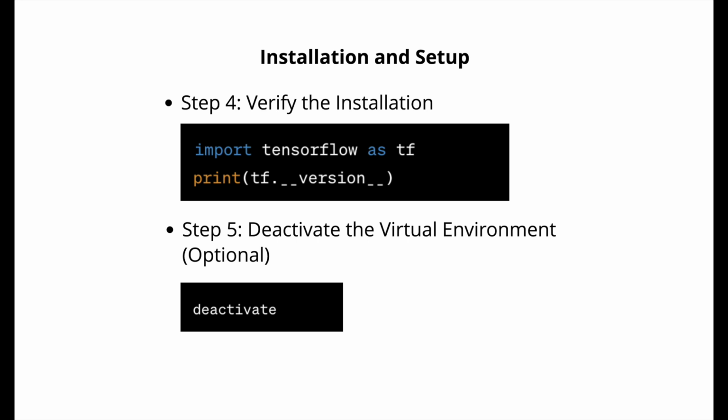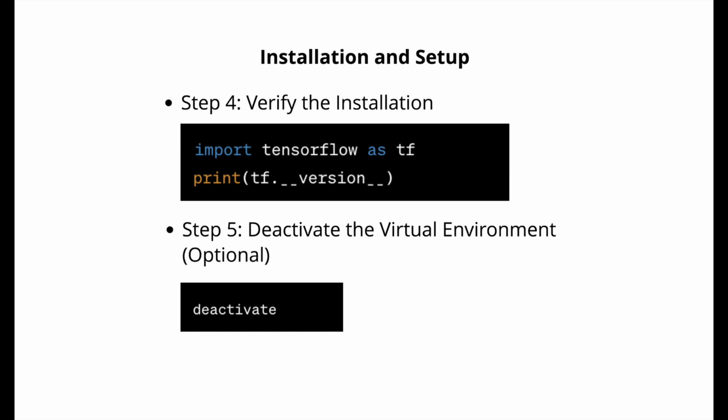Once you're done installing and working on it, you can deactivate the virtual environment if you don't need it anymore. Instead of keeping the virtual environment running, it might take your processor speed or make your system a little slow. So to deactivate the virtual environment, you just have to type deactivate and it's done.